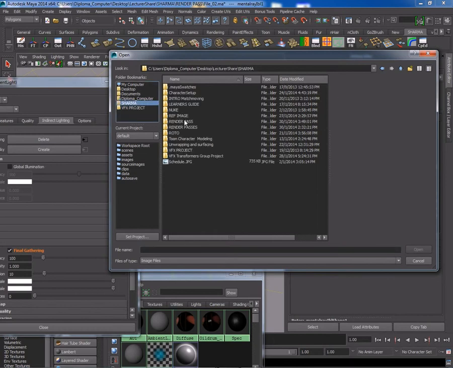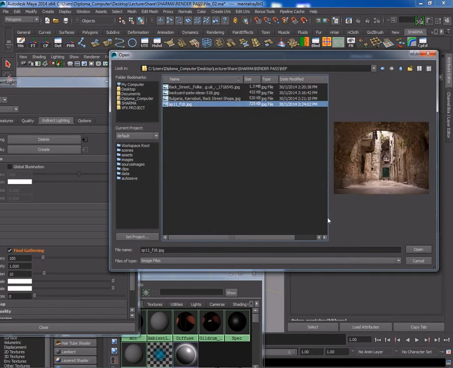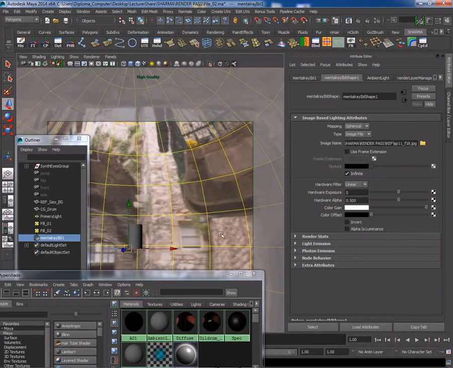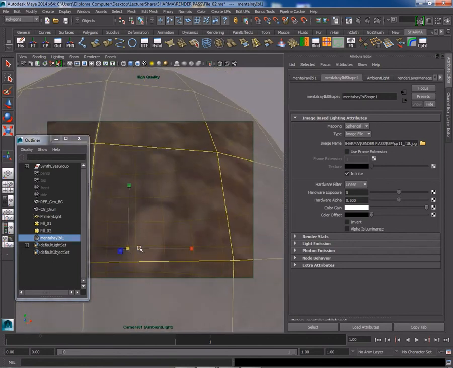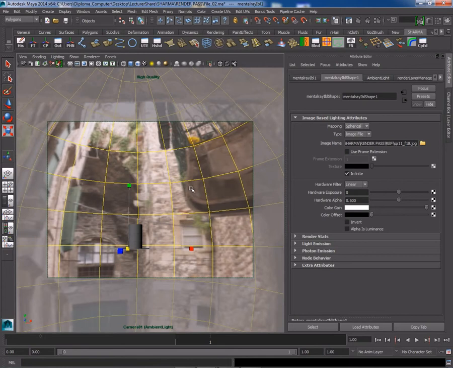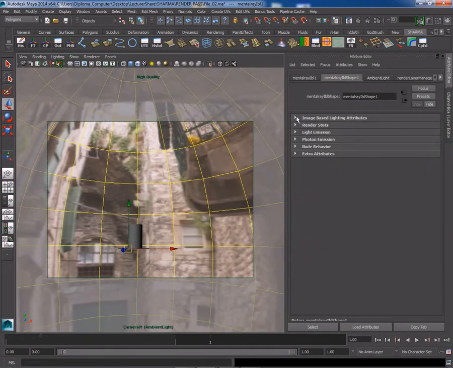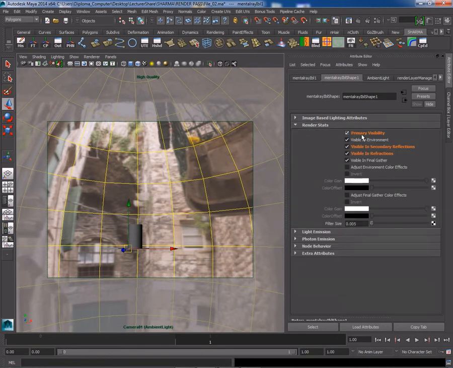That's the environment we are looking for, and try to rotate that environment to get the right location or position if it is possible. Okay, which is something like this would be fine. And under this HDR dome render status, primary visibility, final gather, yes, everything. Visible in reflection, refractions no, remove, remove, remove, and just into the final gather.